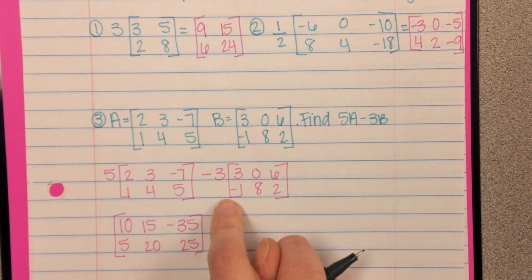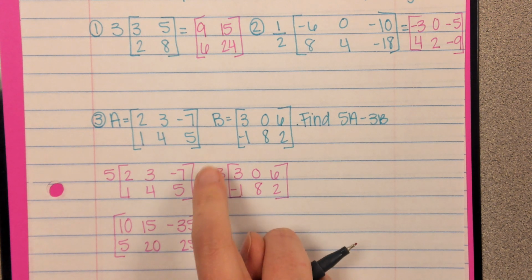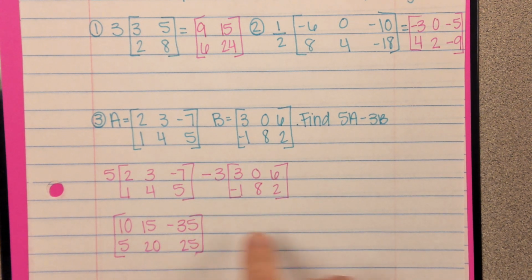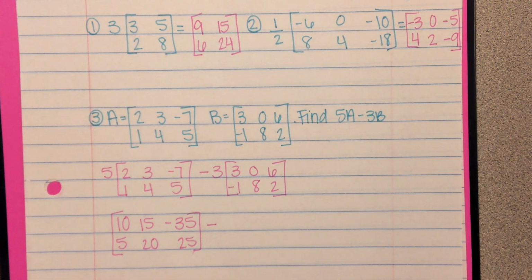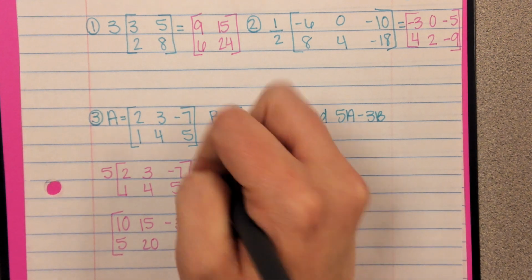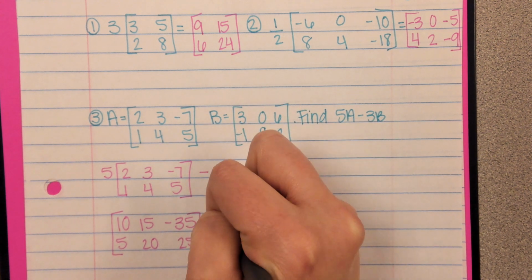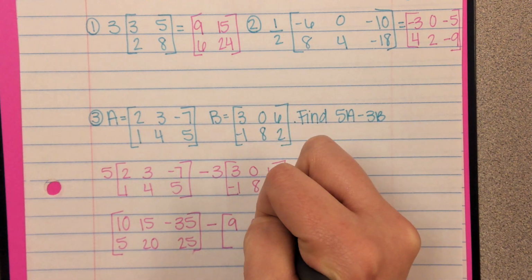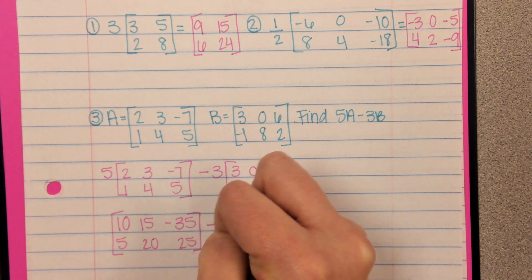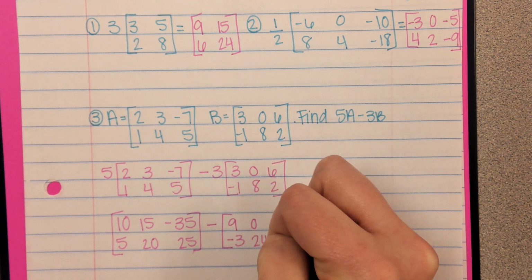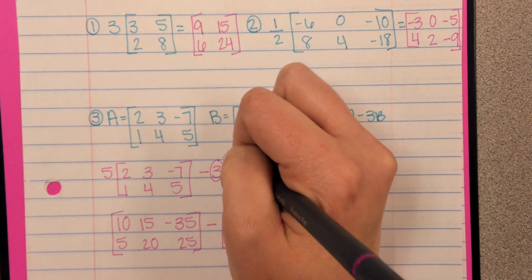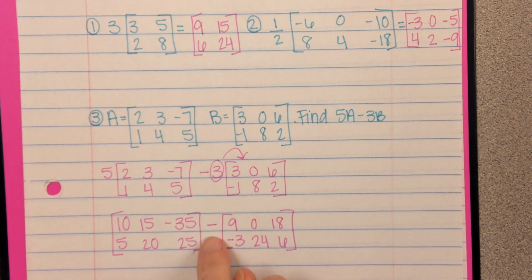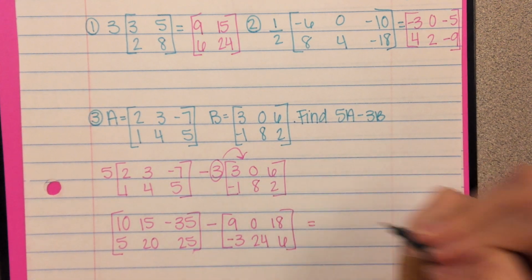Now, you can do this a couple different ways. You can do it like the distributive property and multiply by a -3 and then just add. Or if you want to, you can leave the minus and just multiply by the 3. You can do it either way, but pick one. You can't combine them. So I'm going to leave the minus in the middle. 3 times 3 is 9, 0, 18, -3, 24, and 6. Okay, so I just multiplied by the 3. I didn't use the negative. I left it down here. Okay, now we can do the subtraction.